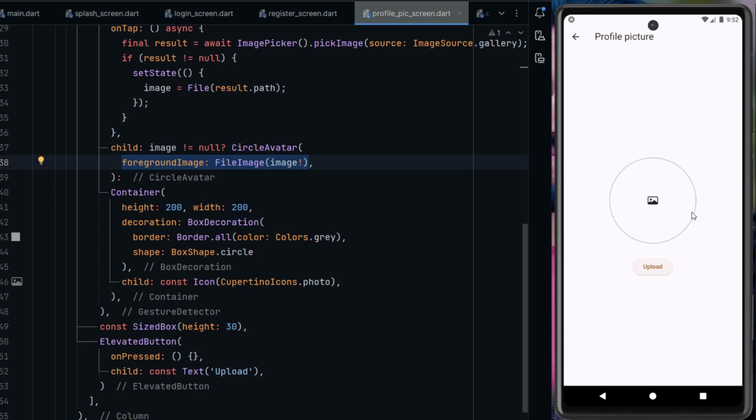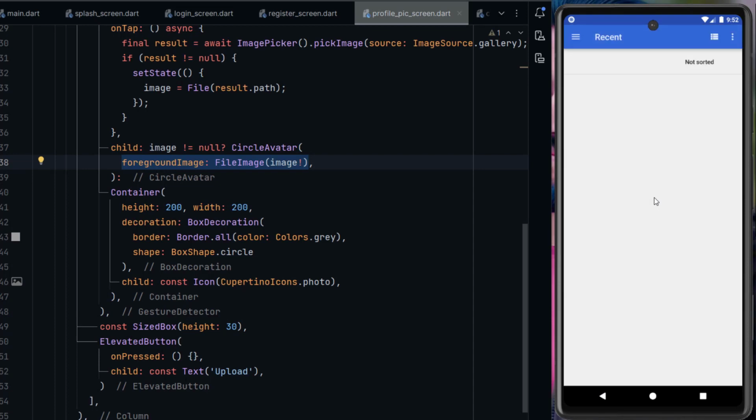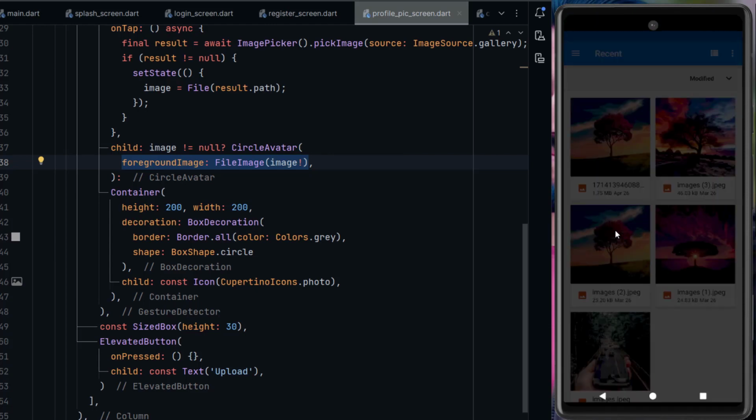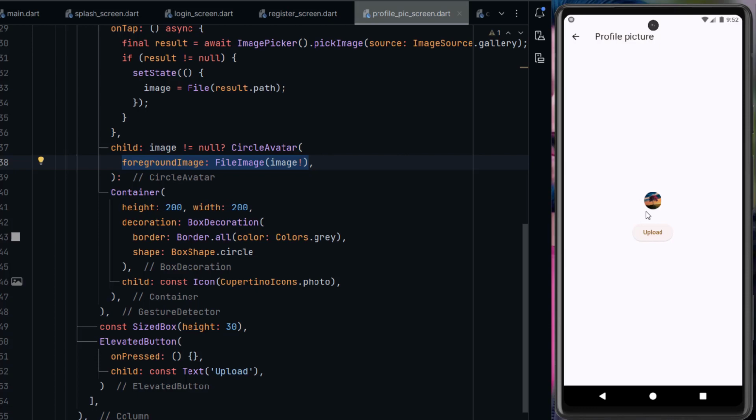Now let me test it. Click this button. You can see the gallery opened. Here we can pick any image. For example, let me pick this image. You can see it is showing the image but in a small size.